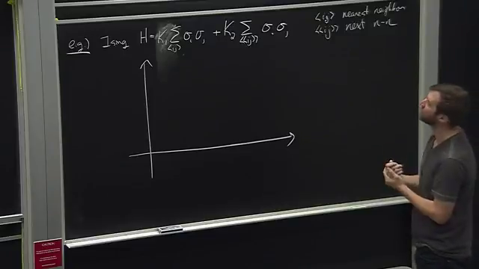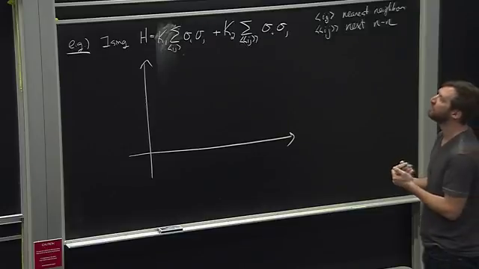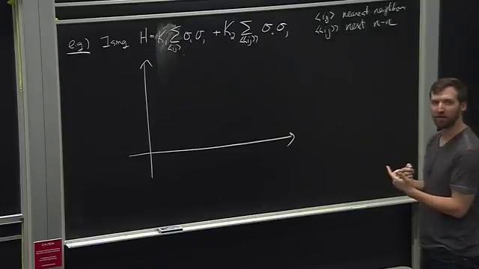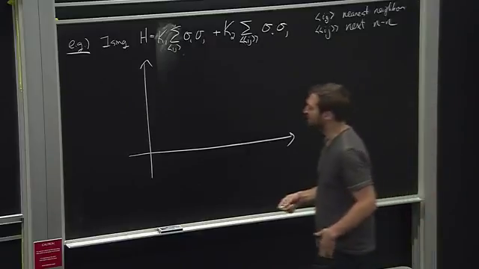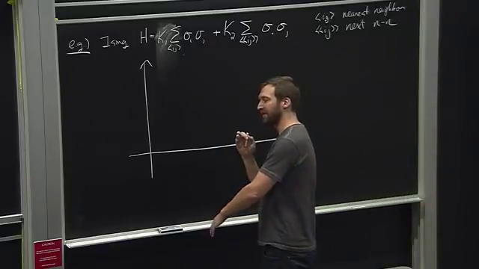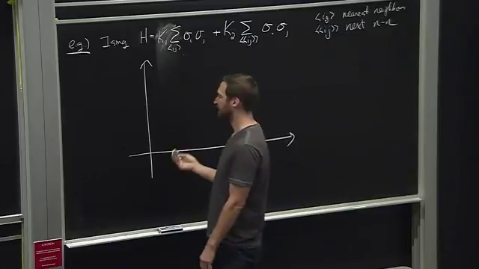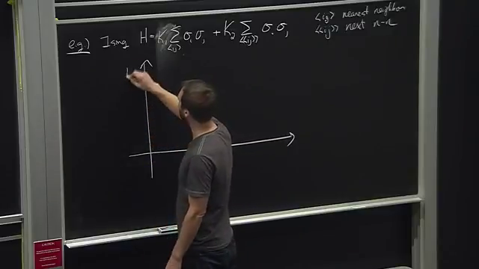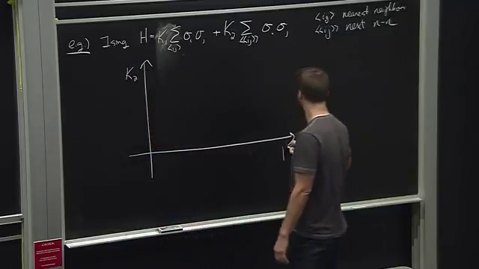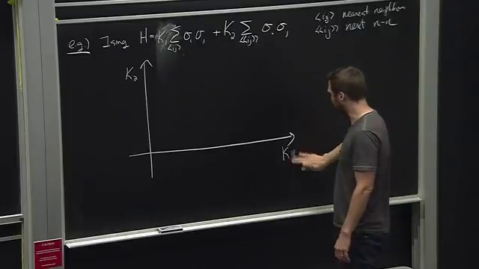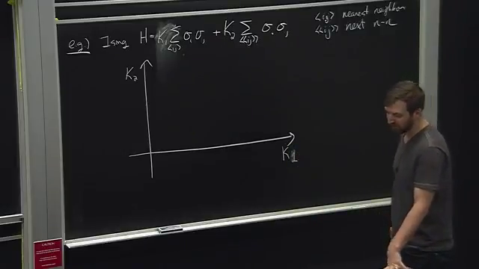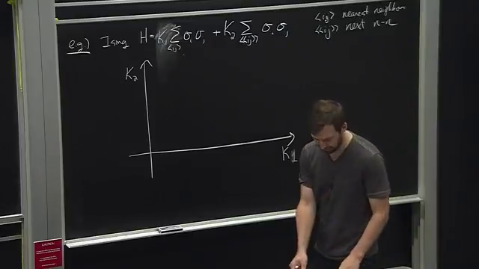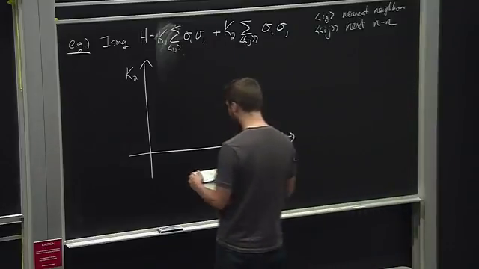U1 and U2, which are linear combinations of K1 and K2. And then you can plot the RG flow diagram in terms of U1 and U2. Then you could transform it back to K1 and K2 if you want. Oops, K1 and K2. So let me just draw it in this physical parameter space to show you what things look like. So the RG flows for this model.